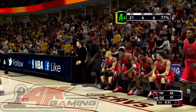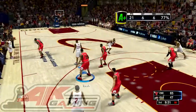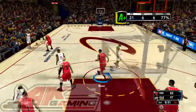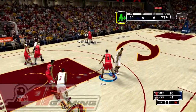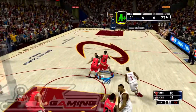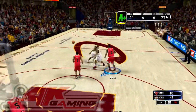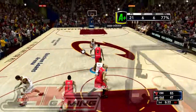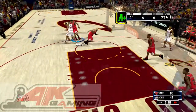Timeout called by the Cavaliers. Yeah, he's seen enough of this interior scoring that his defense is giving up. So the message during this timeout is to lock things up inside. You know, sometimes a group can just get spaced out on defense. They're not connected and playing five as one. And usually a timeout can help you refocus and recalibrate that defense.